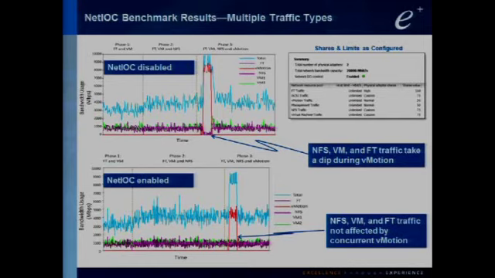And this is what it looks like with network I/O control enabled. So we're still maintaining that 1 gig of throughput for the different protocols. vMotion kicks off. You see we can still get nearly 10 gigs of throughput, and vMotion is capped at the excess bandwidth that was available. So it can go as fast as it can, but it doesn't exceed and step on the rest of the traffic. So that's with network I/O control enabled with these share values here. I have some different share values, but really the importance is making sure you're enabling that NIOC and setting some decent share values. And I'll talk about a formula for doing that later.